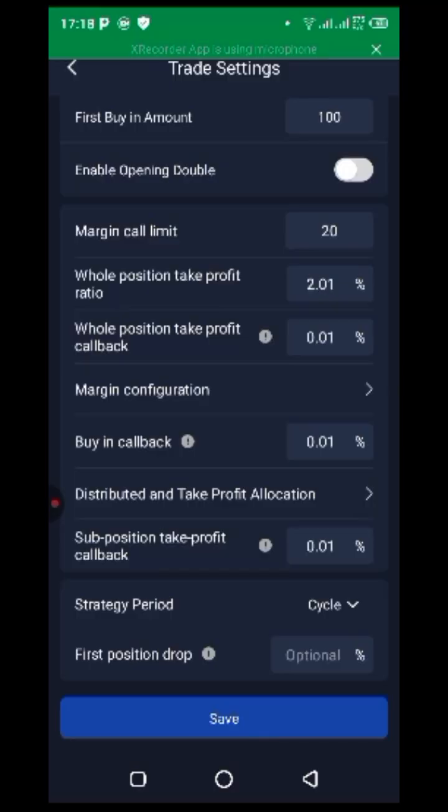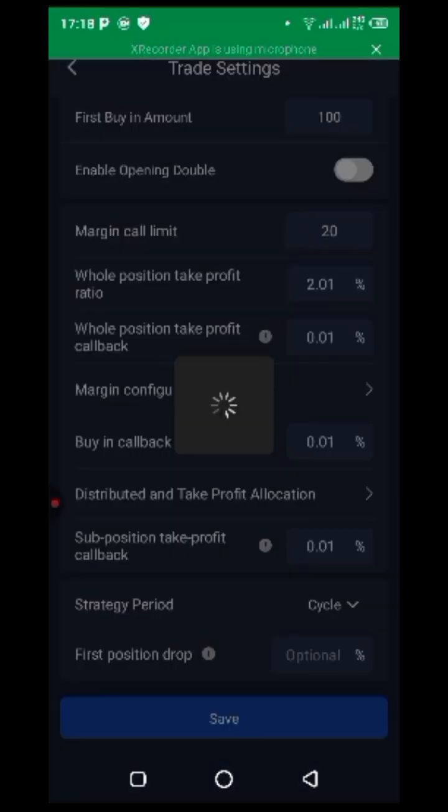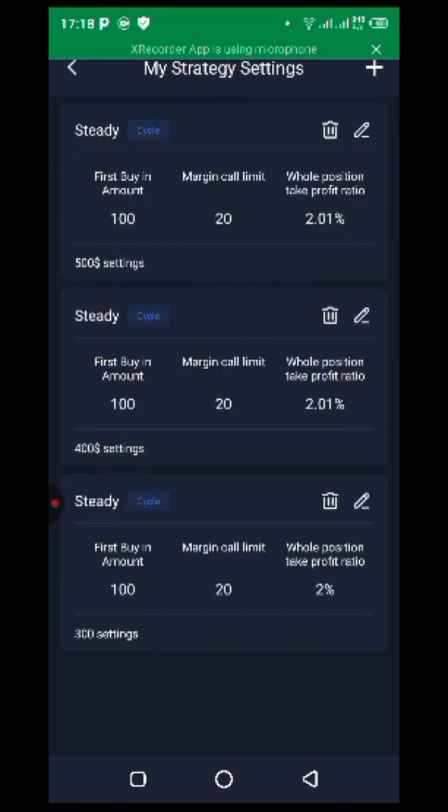Use your calculator and calculate what is 2% of $20. It is on cycle. We save our strategy. Okay, that is our strategy.